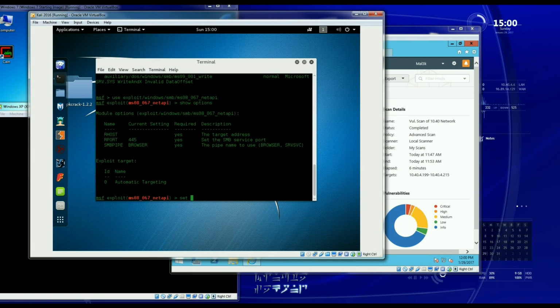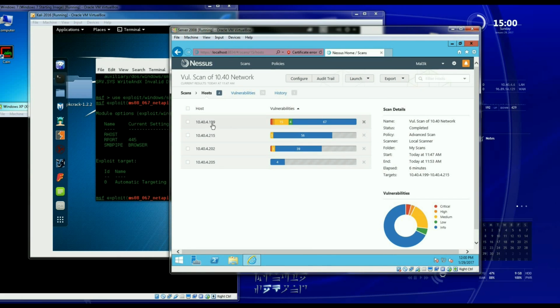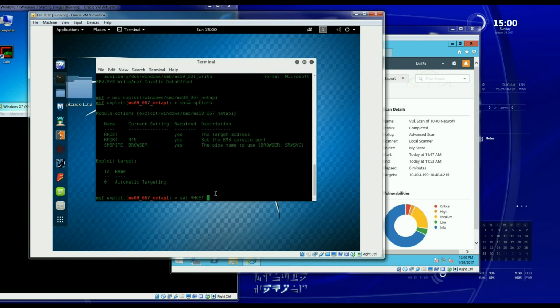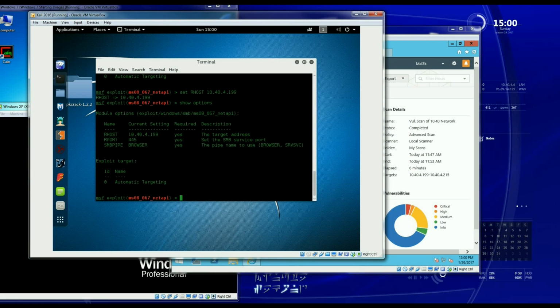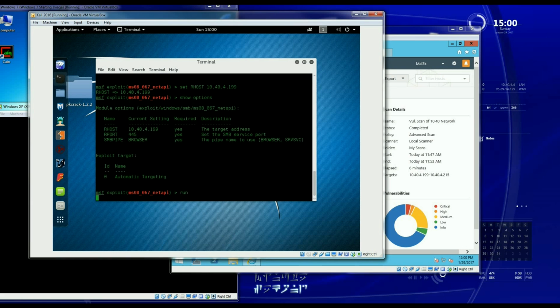So I need to set my RHOST, and I know what the IP address is by the Nessus scan. The one that had this problem was this machine here, 10.44.199. I always show my options again to make sure I got everything. And I do. Perfect. So all I have to do is run the exploit.